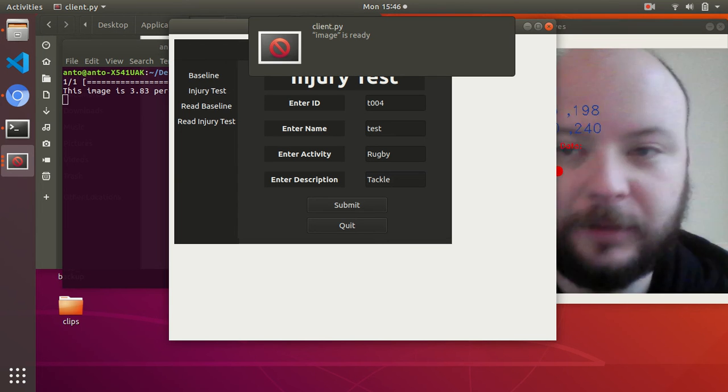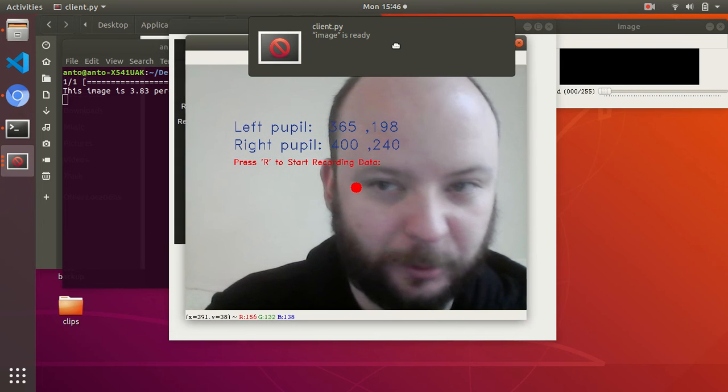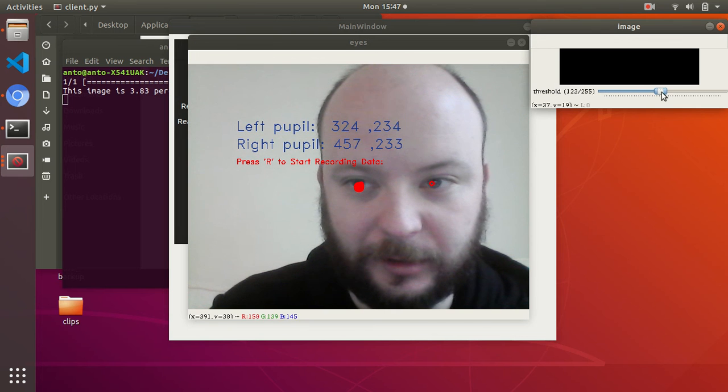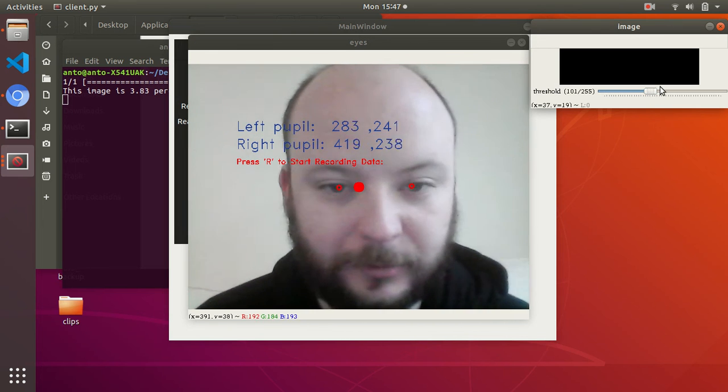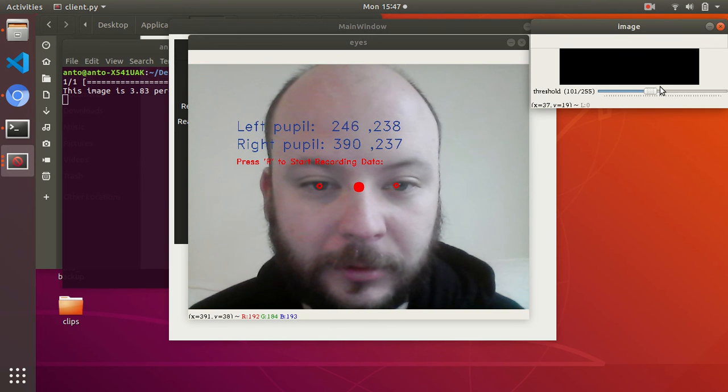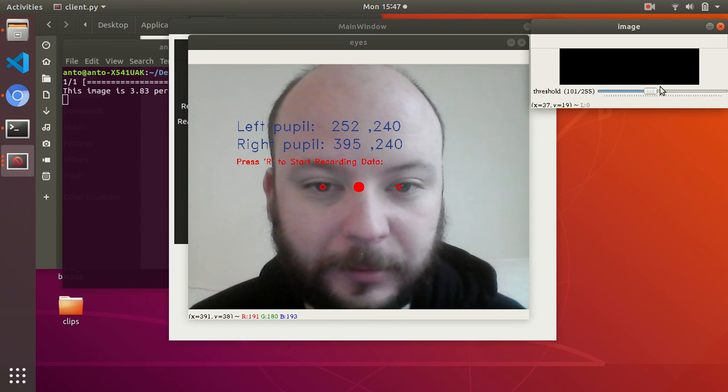Same thing again: this is just going to open up OpenCV. We'll adjust the threshold slider a little bit so it picks up my eyes, and try and position my head in the center of the screen as best I can. Once I'm set up, I can hit R to record.